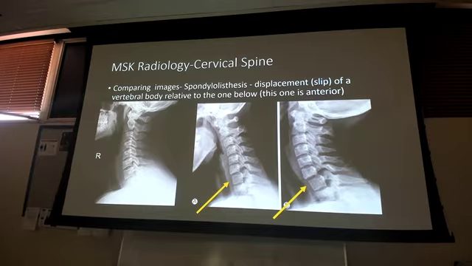Spondylolisthesis. Spondylolisthesis. I said it right most of the time. Slip of a vertebral body relative to the one below. So this is where we draw those lines. Remember how I said I don't want to draw a line and have a little stepwise in? Here's my normal, nice pretty line all the way down. Now when I come down here, I come in a little bit and then go back down. Does everybody see how that top vertebrae is starting to slip down over the one underneath it?